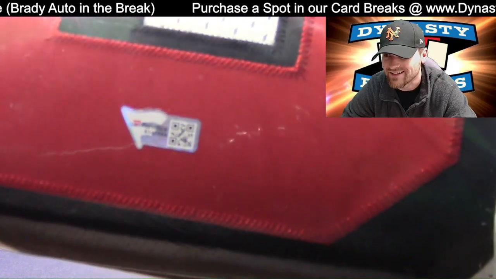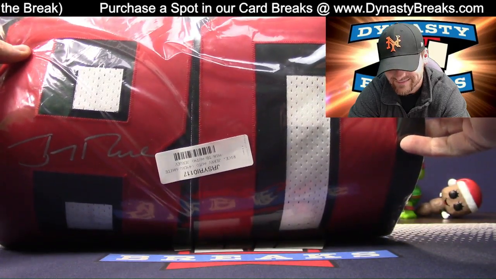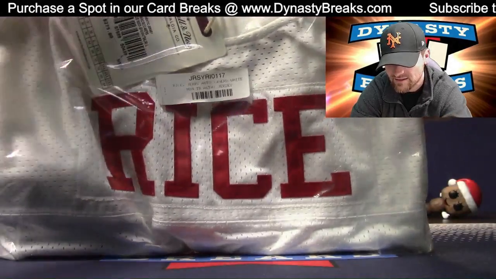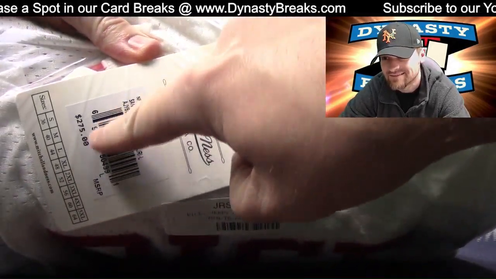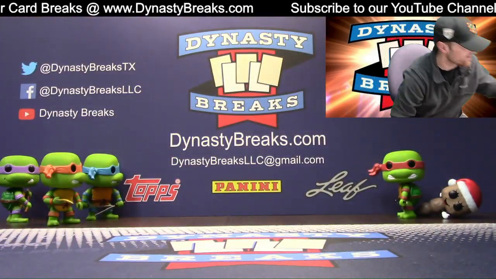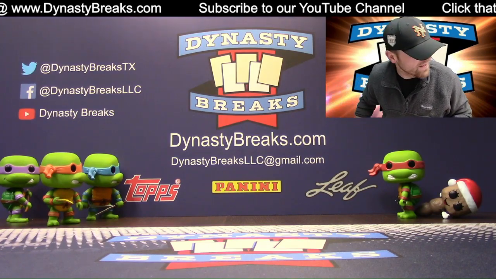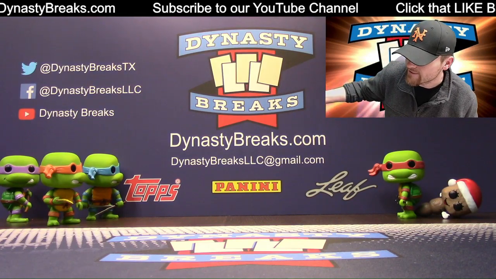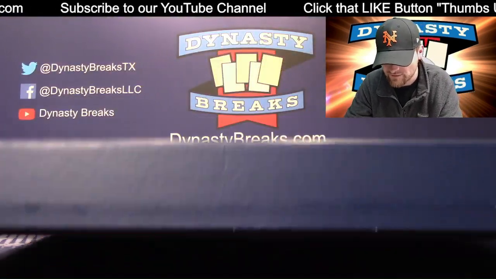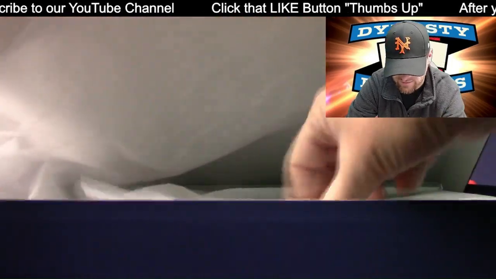Fanatics Authenticated, you can use the QR code on these to look up the authentication. This is a heavy jersey, guys. And again, just the jersey. Wow. Pretty expensive stuff. Jerry Rice. I don't know if that has a 75th anniversary tag. I doubt it. But it could. That is straight from what they would have worn back then. That is an authentic item.